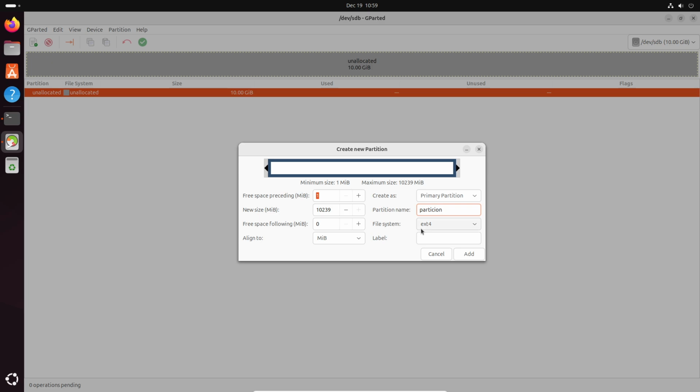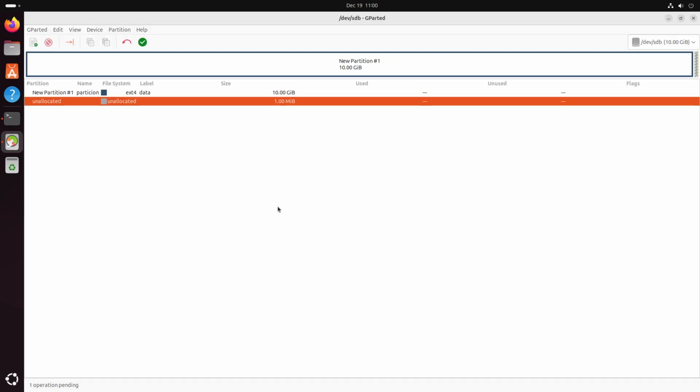We can add a label, this is optional, maybe data. For the file system, we will use ext4, and we have to choose the size. You can choose by sliding this bar, for example, half. I will use my whole disk. And we have to press add.